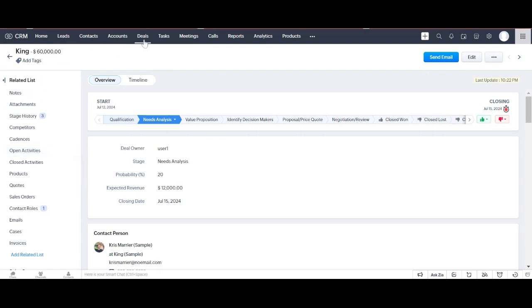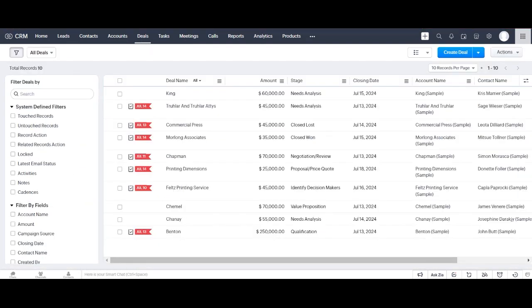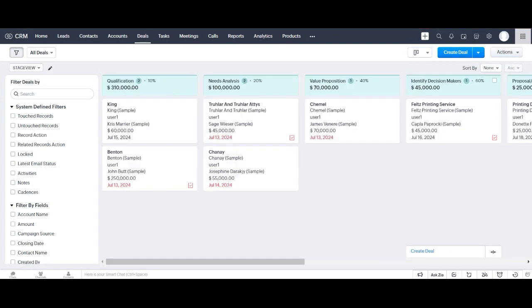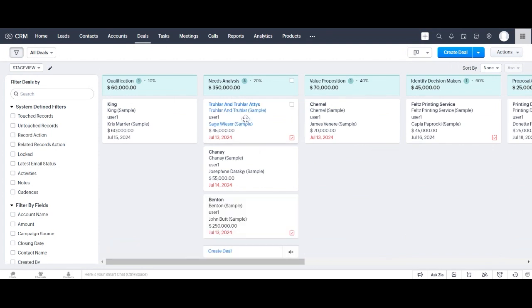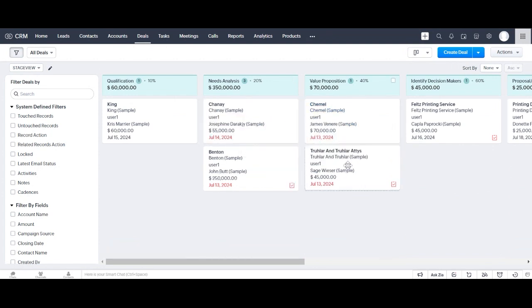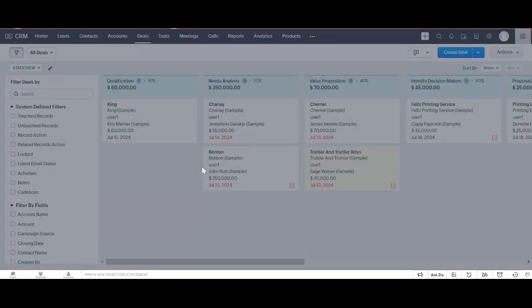Now, the other feature we have in the Zoho CRM system for the deals area is a Kanban view. I'll just give you an example of what this looks like. All the different stages are just broken down, so it's a lot easier to look at. It's just a case of dragging and dropping different records to the different stages as you can see here.